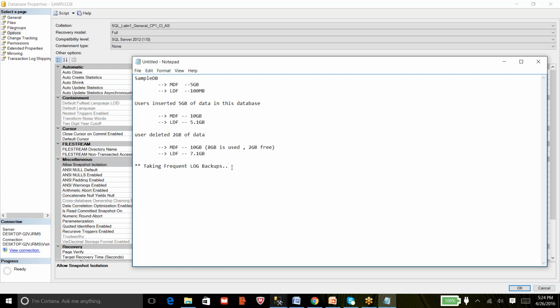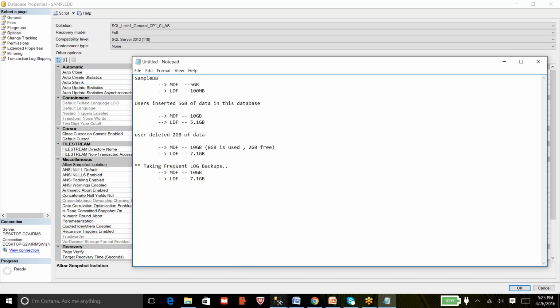For the same database, the MDF file would be the same 10 GB, and the LDF file still shows as 7.1 GB because it has occupied the space from the OS.